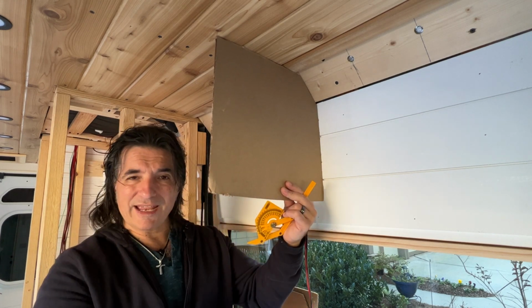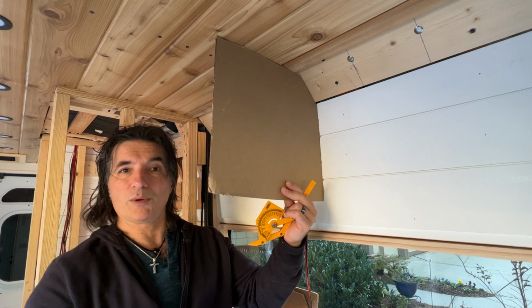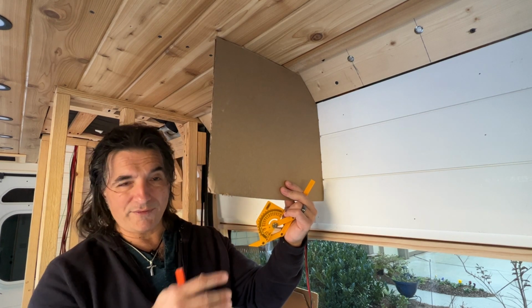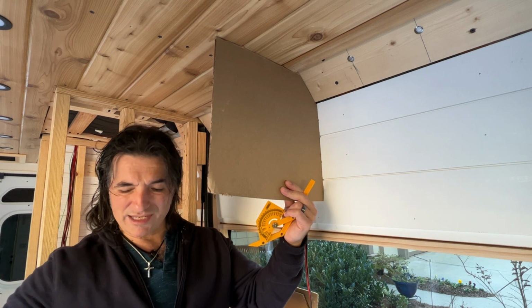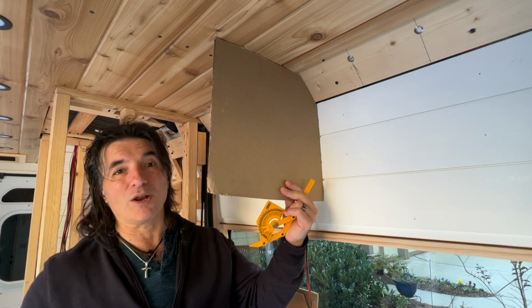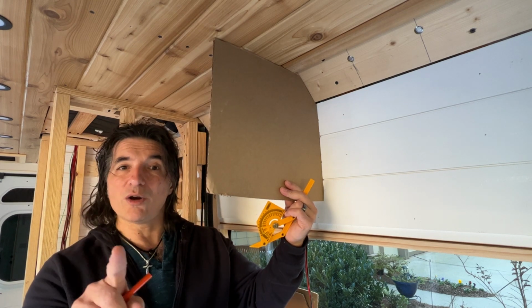We want the bottom of the cabinets parallel to the floor. We know that. And we'd like to have this perpendicular to the floor. So even if the van's on an angle, kind of the floor of the van is sort of our level point. We just got to be able to take our measurements off of that. So I'm going to show you what I did.